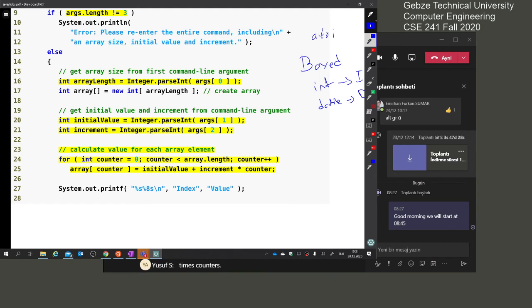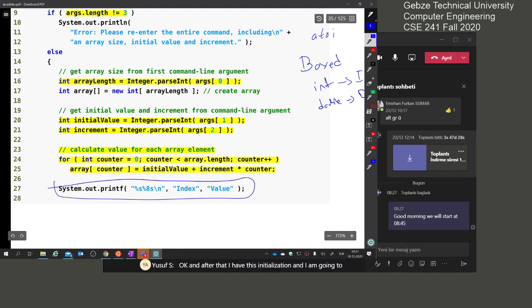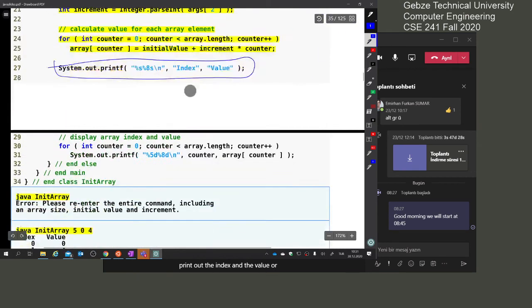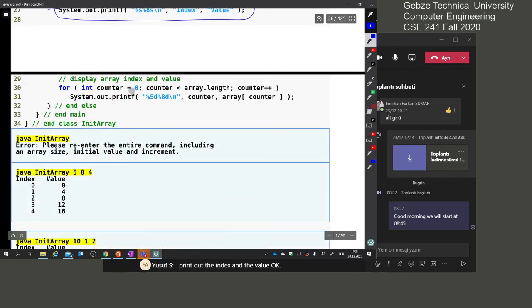And after that, I have this initialization. Now I am going to print out the index and the value, from 0 to length, printf counter and array counter. And that's it. So this is a stupid example again that uses the command line arguments.